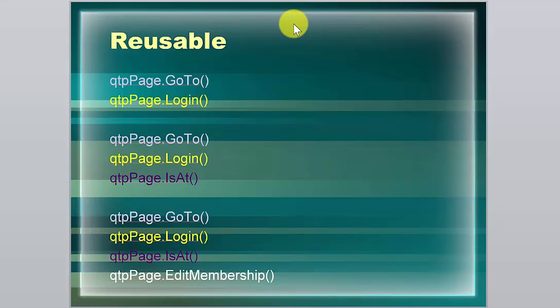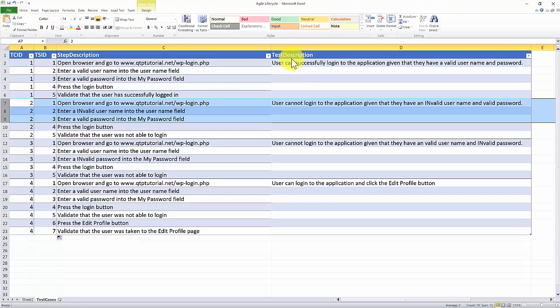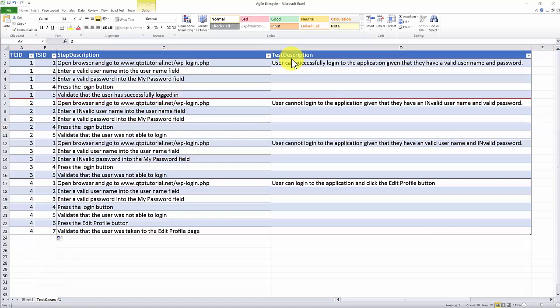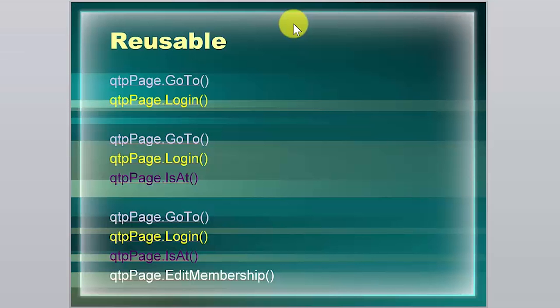All those manual test cases that we looked at, there's nothing really you can do here. You can't reuse anything. If you need to open a browser, enter username and password, you have to do those steps no matter what. How are you going to reuse anything that you did previously? If you entered a valid username and a valid password, you can't reuse that for your next test case when you need to enter an invalid username. You just can't. But take a look at this.